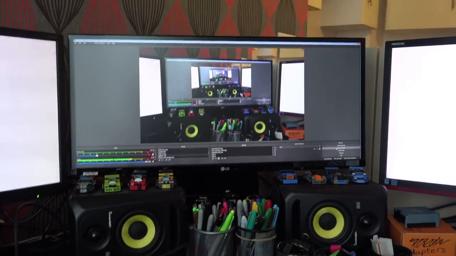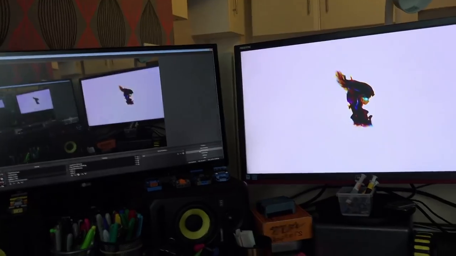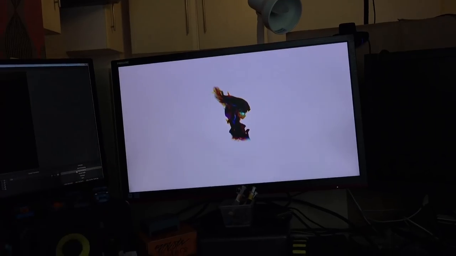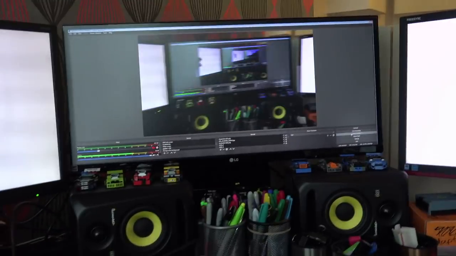The idea behind having an IPS down the middle and the TNs on the sides is that none of these is more than 75 hertz. I think this one's a 75, that one's a 75, and this one I think is a 60, which might be why it's banding so badly, because these two are not in the same refresh rate as the camera. They're not syncing up with the shutter speed of the camera properly, because those two are 75, and they might even be FreeSync, but I'm not sure that it's enabled.